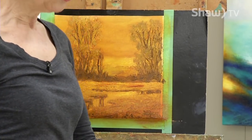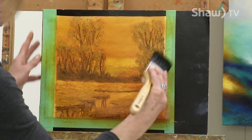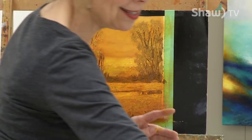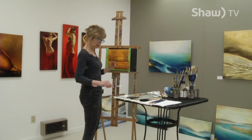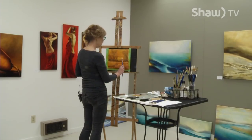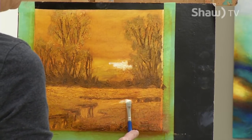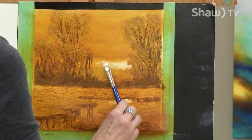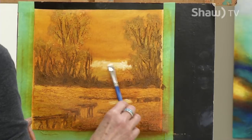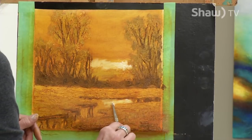So again we'll be working lights toward darks. I just saw a big blob of that glaze there, so I'm going to take a nice stiff hog hair brush and start with the brightest areas and work toward the deepest darkest areas on the piece. Some nice strong light peeking up over those background trees. And then you can see a little bit of that glaze. As you come away with your paint and brush from that highlight — the strongest light — you begin to pick up more of the glaze, which is very beautiful.